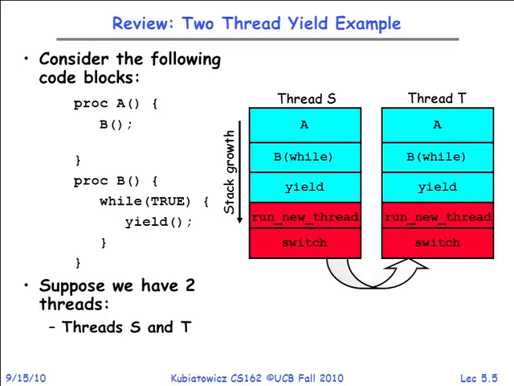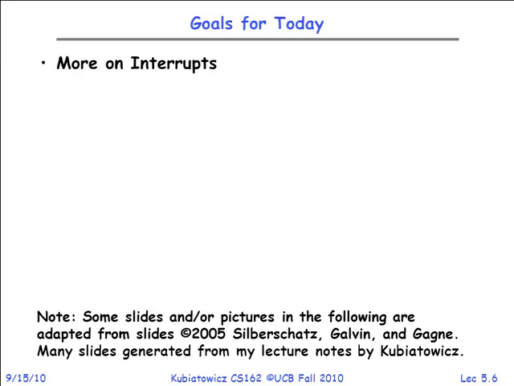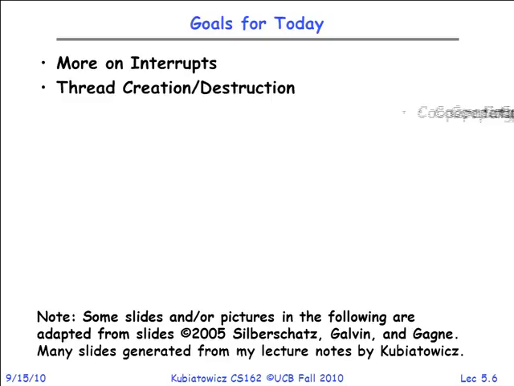Okay. So what's today? We're going to start with a little bit more on interrupts because I want to make sure they make a lot of sense. And then we're going to talk about thread creation and destruction. And then we'll talk about building systems with more than one thread and having them cooperate with each other, which is going to start leading us down the path of synchronization, which is going to be kind of our next major topic for next week. Okay? I think I saw somebody go, ooh. Synchronization's not so bad.